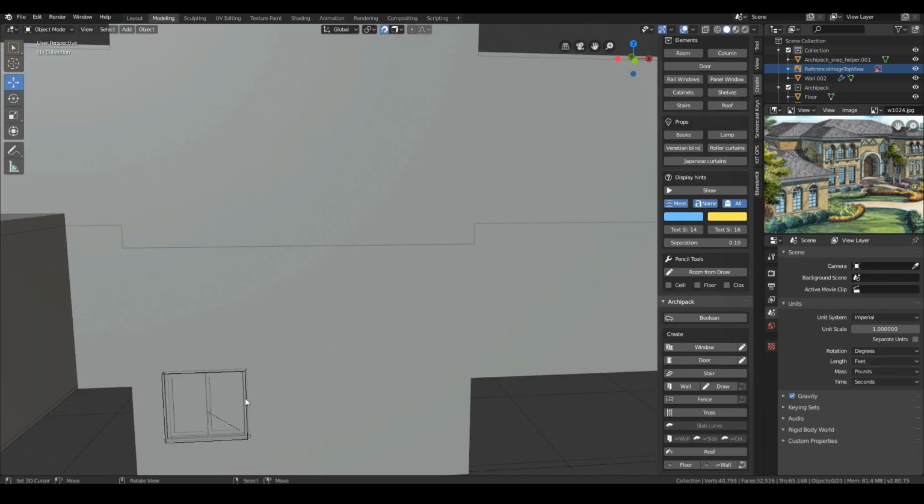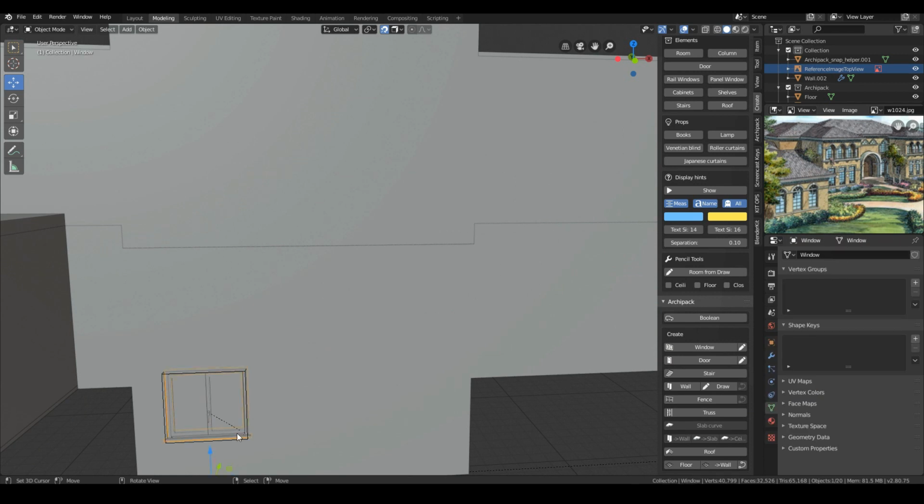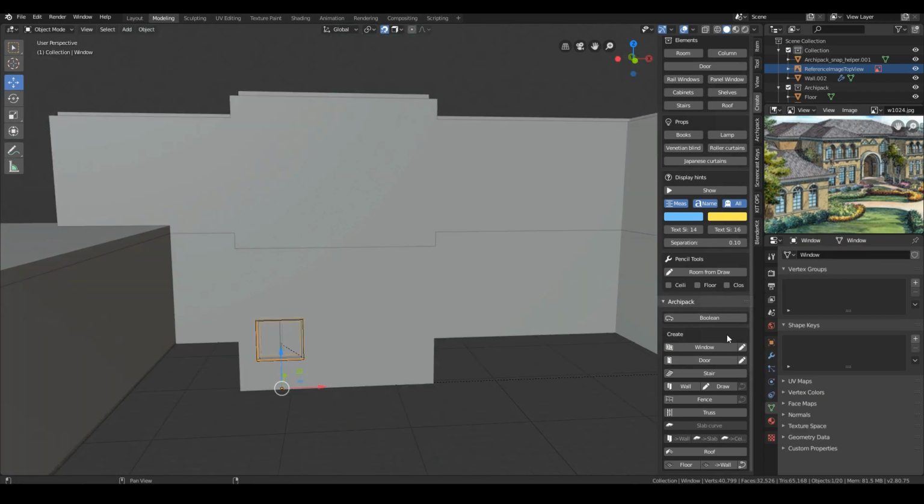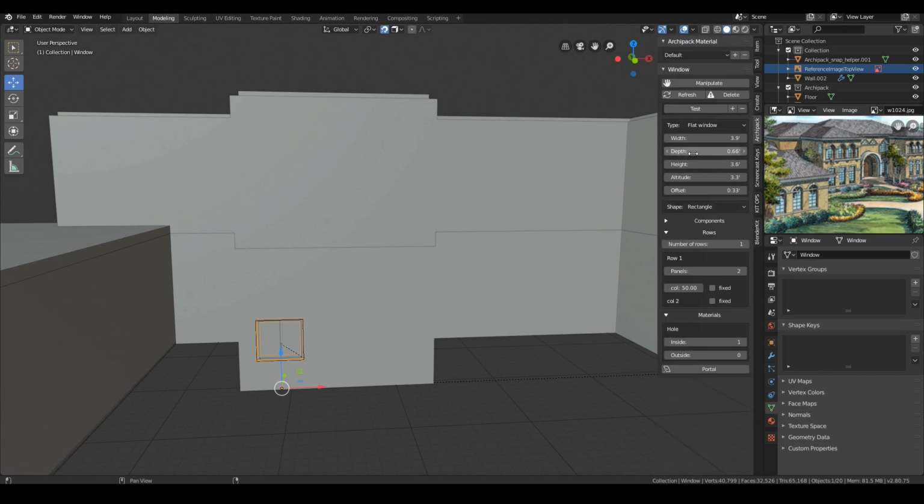Then we're going to go ahead and just select this window over here, and we're going to make some adjustments to the window. So the first thing I want to adjust is, if I go to the Archipack tab, I need to adjust the height. I don't want it to be so high off the ground like this. I only want a little bit of a distance off the ground. So for that one, I want to change the altitude and just pick something that looks around about right. For the height, it's going to be almost as high as the entire floor. So just increase the height pretty much almost all the way. So maybe something like that would be great.